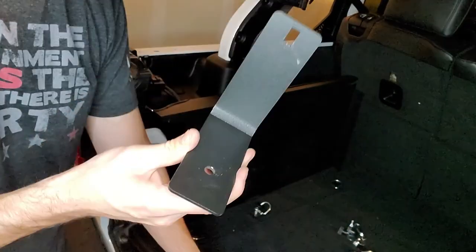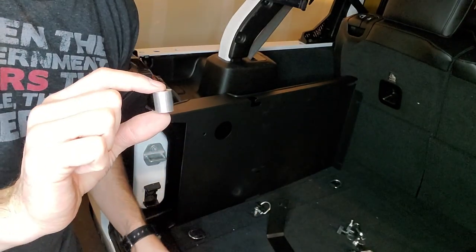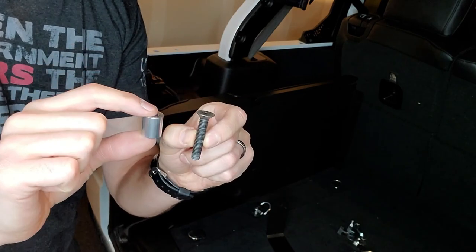We have this, that's the biggest piece, and then we have a spacer that we're going to need, and this long screw. These are going to go into the ground or the floor of the Jeep.